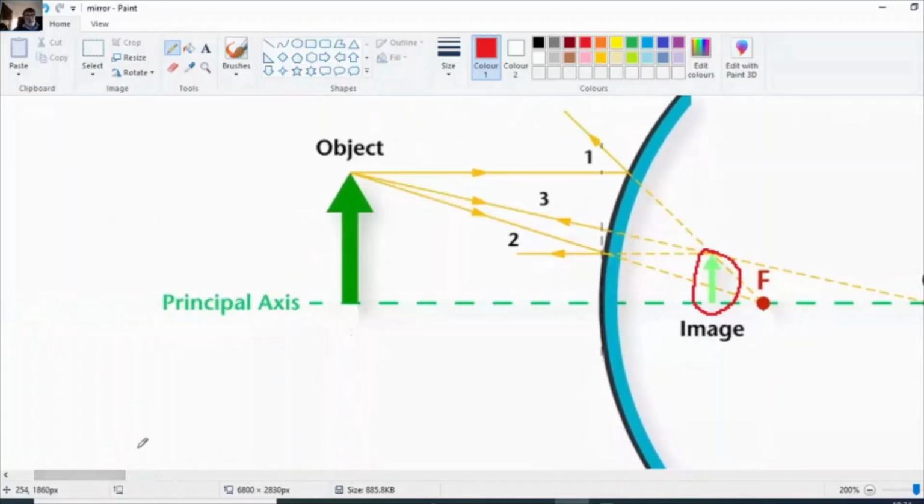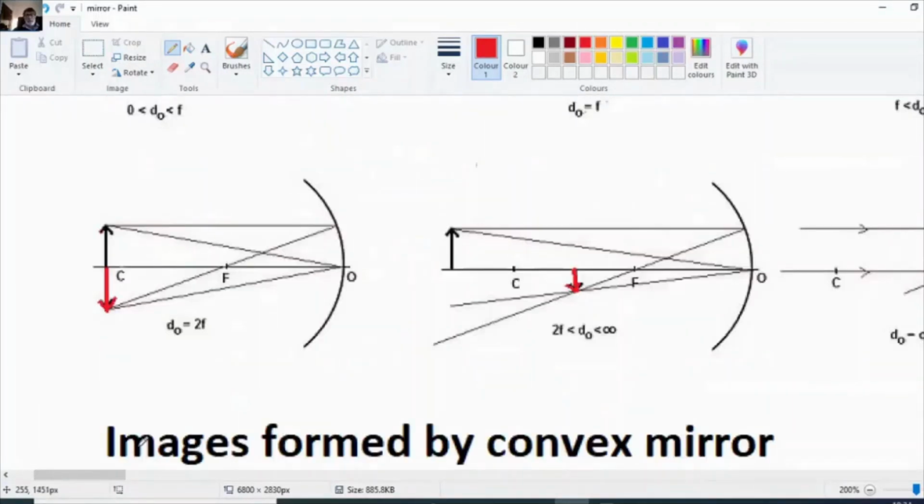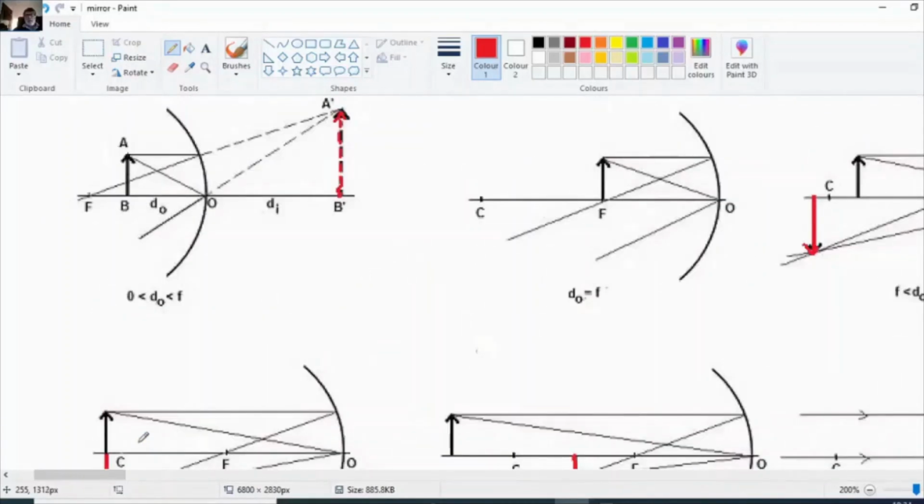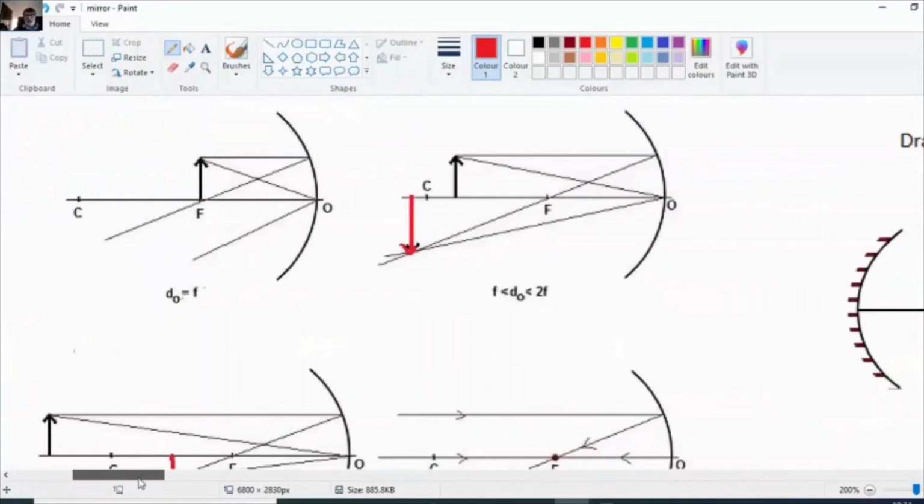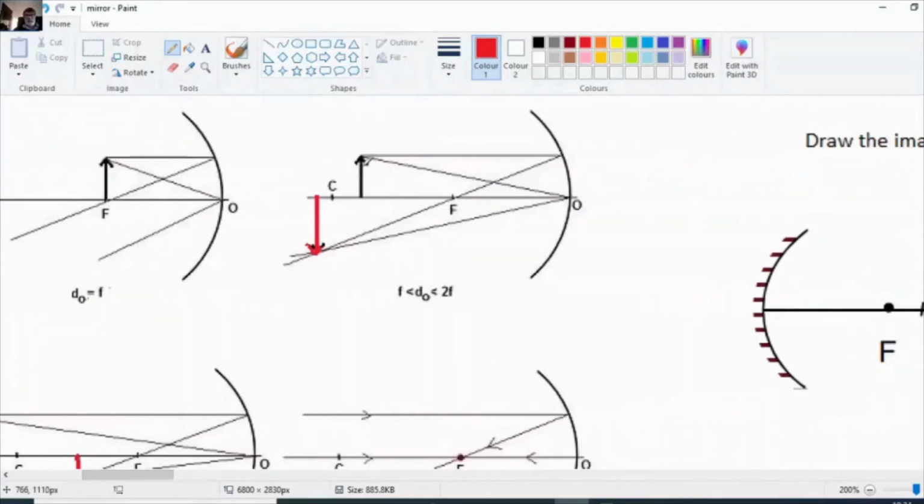What can we use? There's the other choice. We can use a concave mirror. There are two cases in which we can get an enlarged image. The first case is when the object is between the center and the focal point: the image is inverted and bigger than the object. But this is a real image. In order to get a real image, we need a screen. So the doctor cannot use a screen.